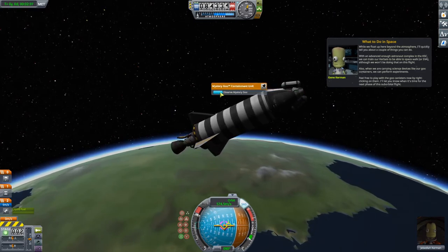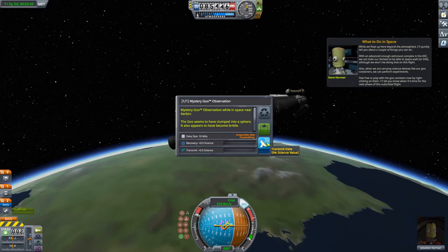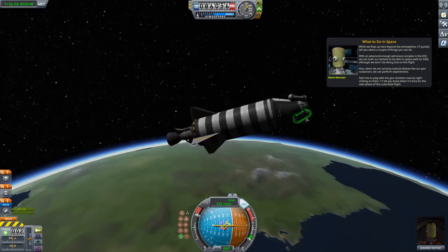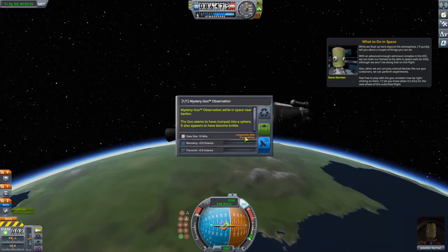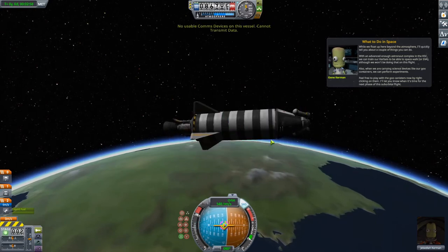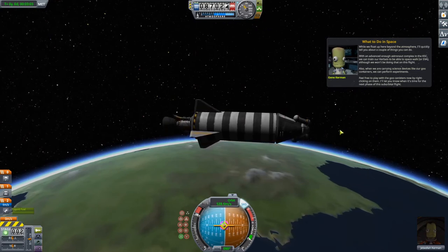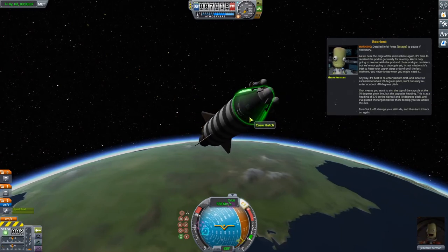Right-click. Observe. Keep experiment and data. Do we stage?